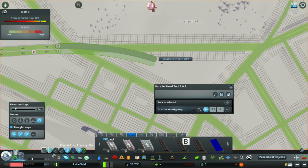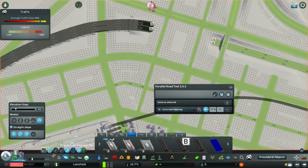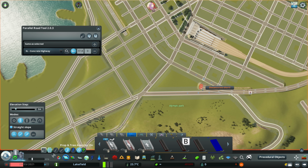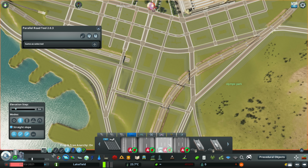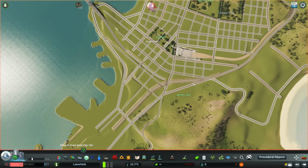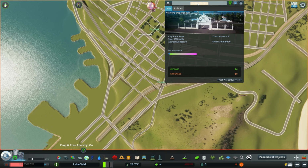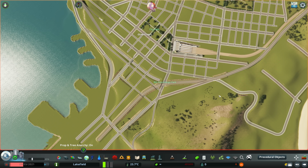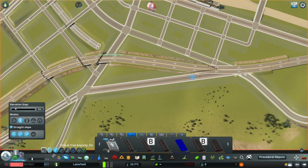Now we're starting to work on the main highway that's going to be stretching into the city. And this was such a challenge because we've already got some very pre-existing roads, and I didn't want to completely demolish all of them. I don't want to completely change my road layout purely for this highway. So the first way of approaching this was I saw this main road that was going into the city, and I thought, I reckon this was probably upgraded to a highway. I think that would make the most sense.